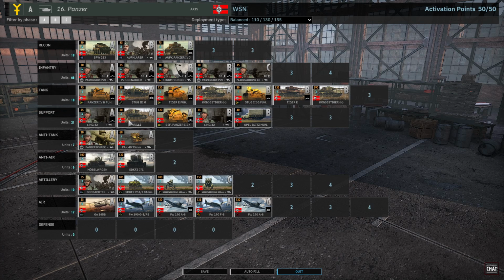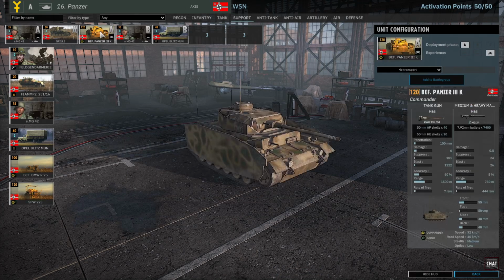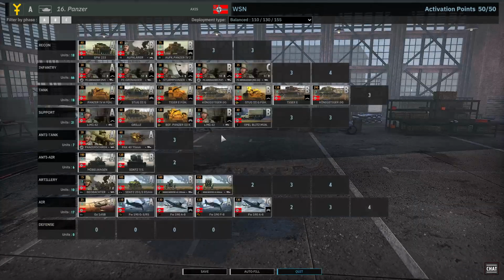There's some MG42, Grille, Panzer III, Commander, more MG42 in Phase B, definitely to compensate for the fact that there's not a lot of infantry. And that it is Sloots. You can pretty much do your entire game with machine guns if you really wanted. Some supplies, Panzerschreck Pack 40. There's Mobile AAA. And then we get 2 81mm Mortars. 3 Nebelwerfers.